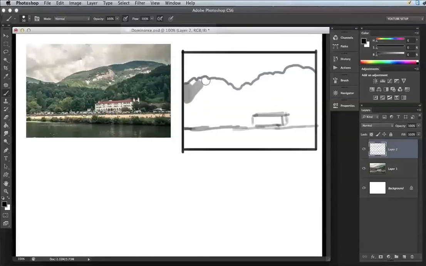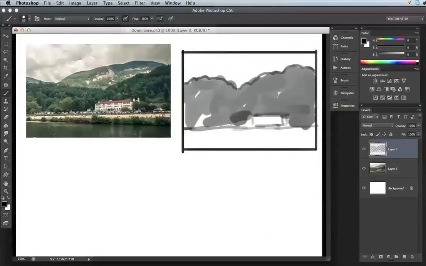And now what I'm going to do is just add tone over this whole shape here like this. Dark tone. And that represents all of those trees. They form an overall dark value. So what you do is you paint in that particular overall value. You ignore all of the little bits and pieces of different values that may show up within the overall shape, like what you see here, for example.